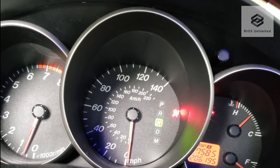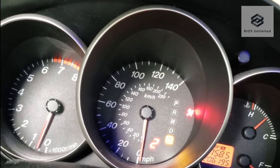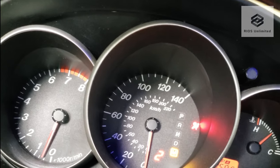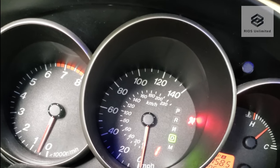With the car still running, check your ATF fluid. If it's a little bit low, add as needed. Those are the final steps in changing your ATF fluid.